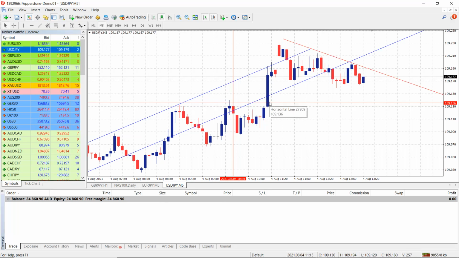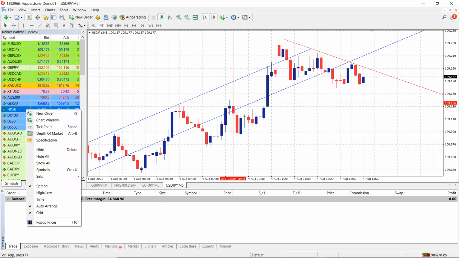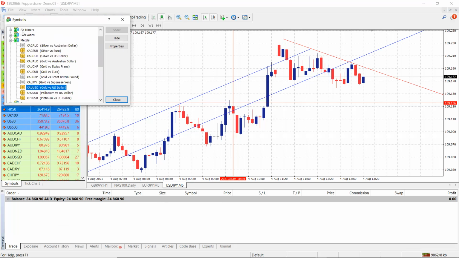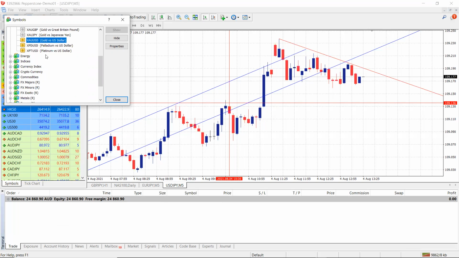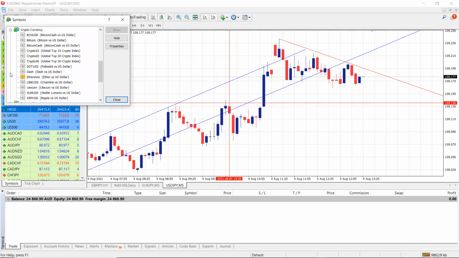Alrighty. So you've got all the different pairs here. If they're not showing, if they're not listed already, you can just right click and come down to symbols and have a look. You've got your Forex minor pairs, your exotic pairs, your different metals, so you can trade gold, silver. And what options are here will also depend on which broker you're using. Some of them will let you trade a limited number of cryptocurrencies. Let's have a look at what they've got here. This broker, Pepperstone, they have a fair range of different cryptos you can trade.